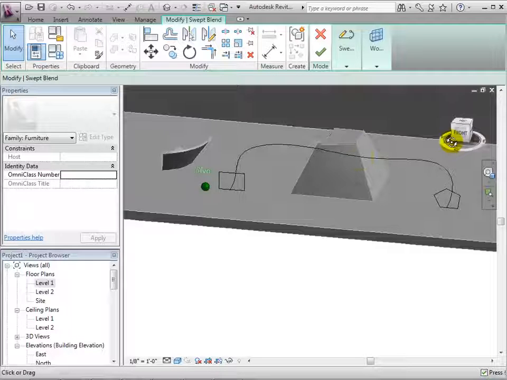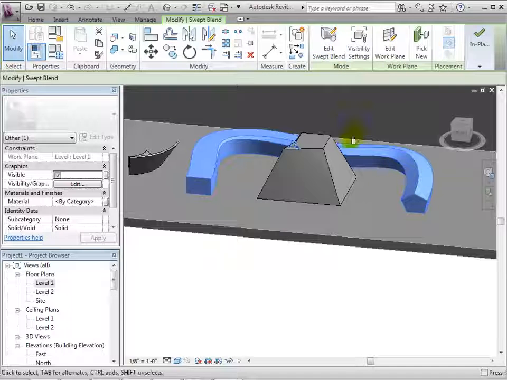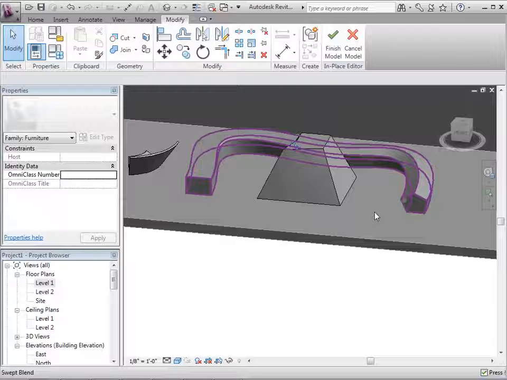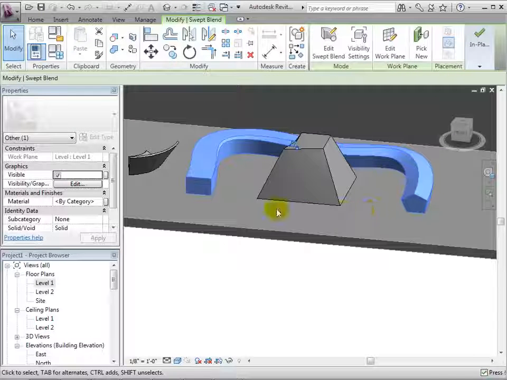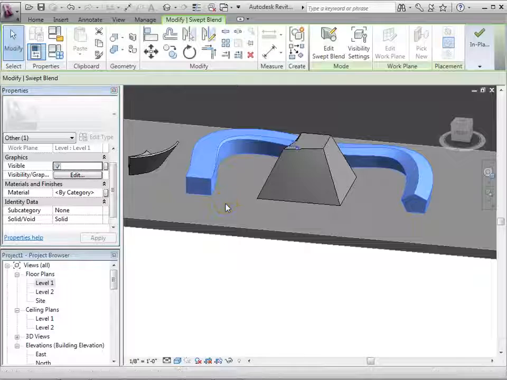When both the start and end shapes along with the path have been sketched, select the checkmark to create the form. This tool blends the initial and final shape together over the selected path. We can also give this form a new material, and remember that each form that we have created can be a void form as well as a solid form.